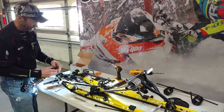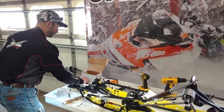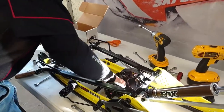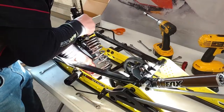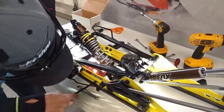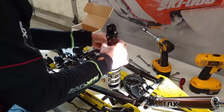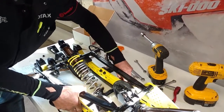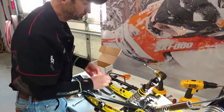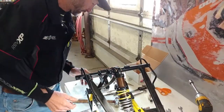But first we'll go ahead and install it into the skid frame. There's two little washers that go, one on each side of the inside of the slide rail, that sometimes is a bit of a challenge. But we can work them in. Good snug fit with the bushings there.